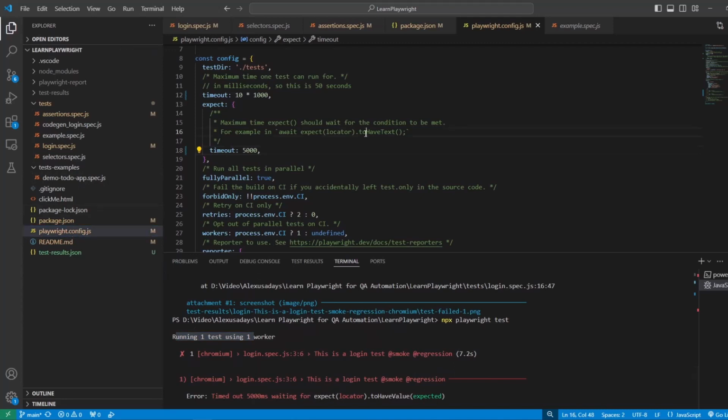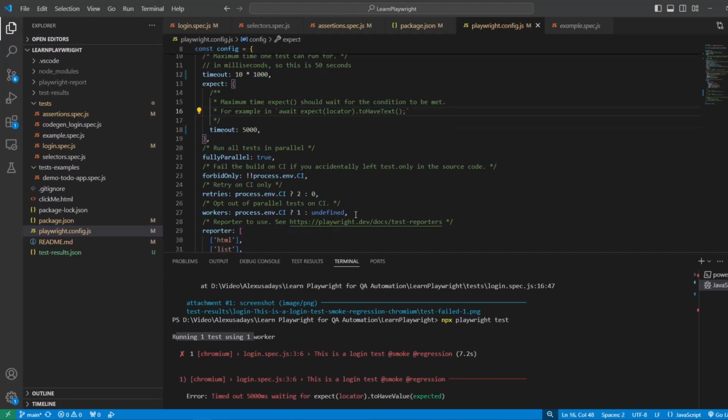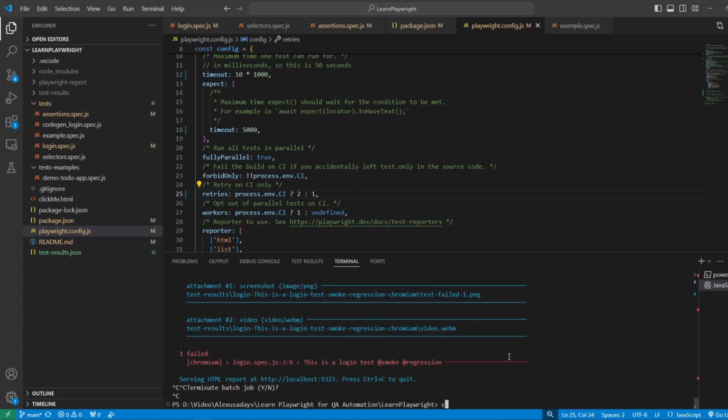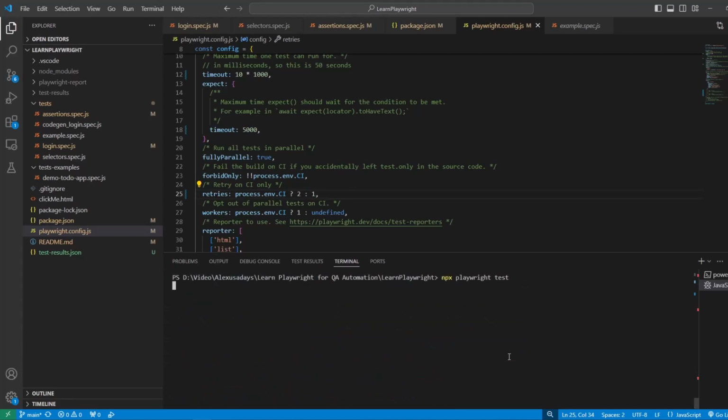So let's say I want to rerun tests. Sometimes there are flaky tests, like they sometimes pass, they sometimes fail, just because something is not stable on the browser, right? So instead of 0, I can say 1. It will do another attempt, it will fail, and then it will rerun it. Again, let's run it. Okay, you see it failed. That's the very first try. And then it goes and tries one more time. So this is for our local.